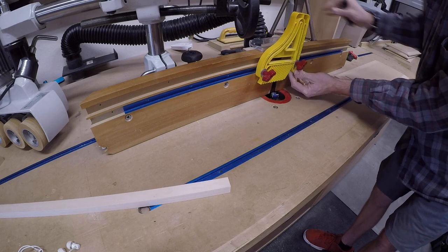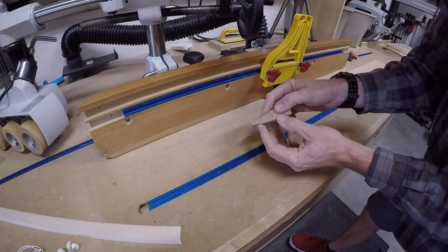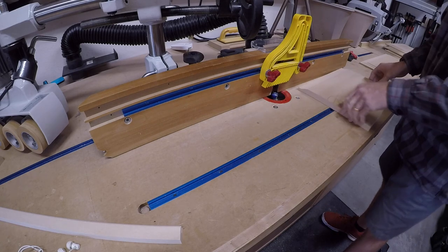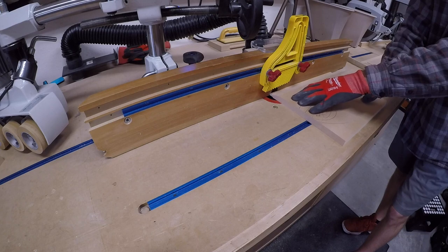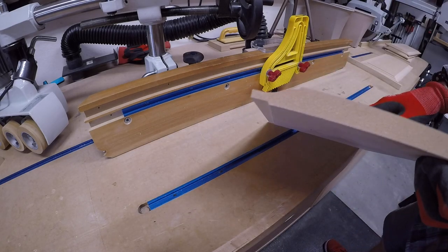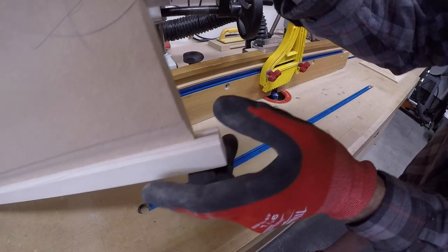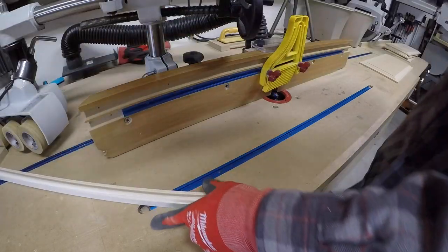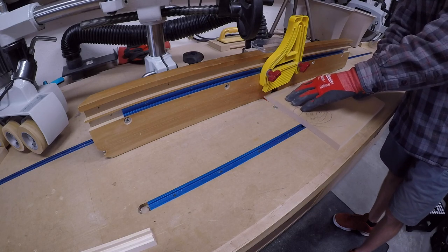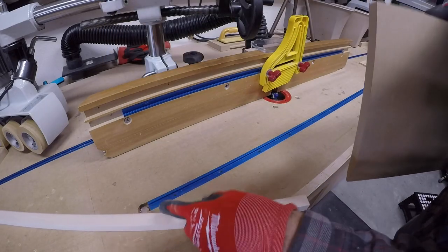Basically, I just want to get the space in there. It doesn't need to be that big. All right, now as far as the depth goes, I'll probably just go ahead and match that. It's about 3/4 of an inch. That's about what the typical distance is. So I'll try the sample door, and this door is the same thickness as the other. Okay, that's a little tight. I'm going to make that a little bit looser. So I'm going to raise the bit up. All right, that's really good. I'm going to go ahead and go with that.